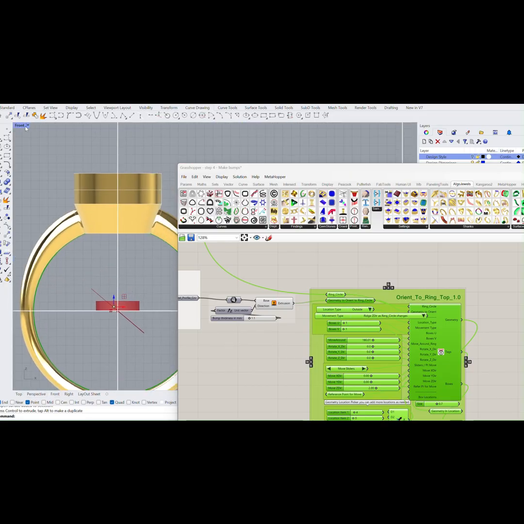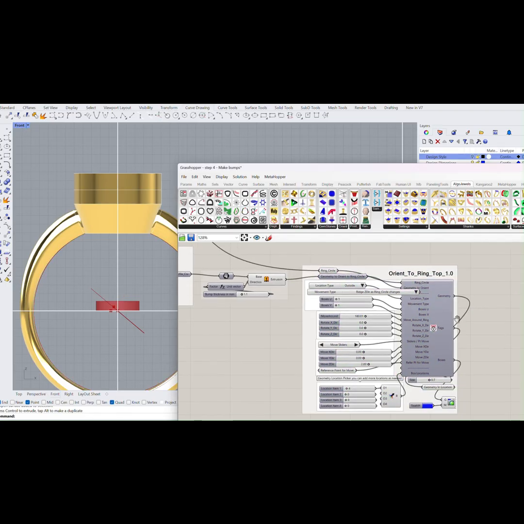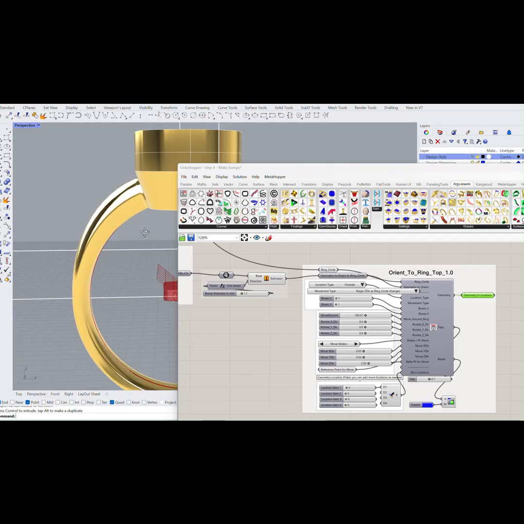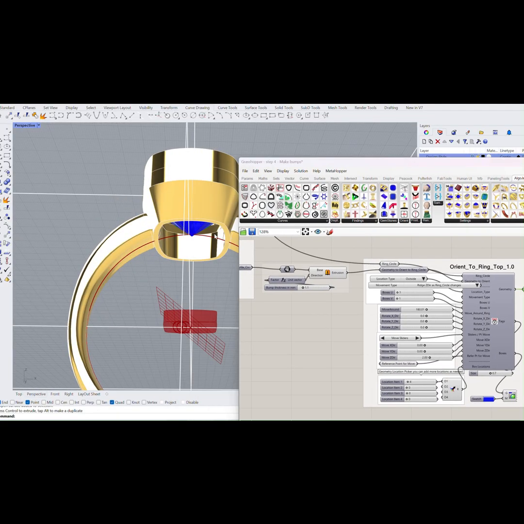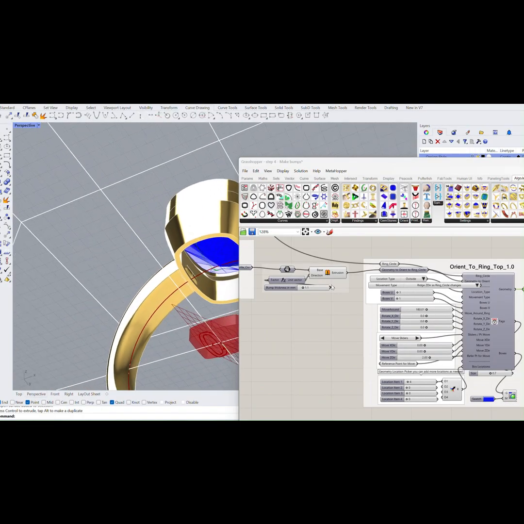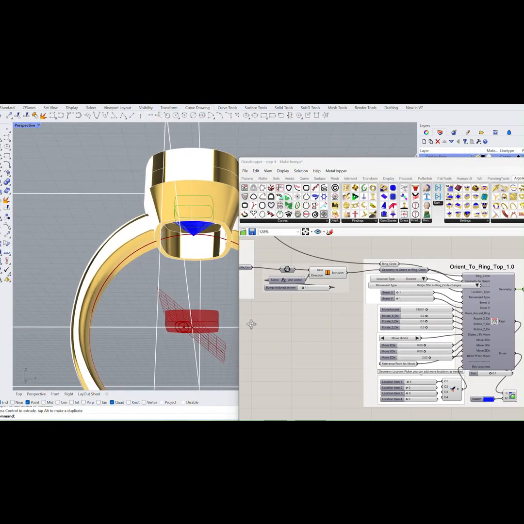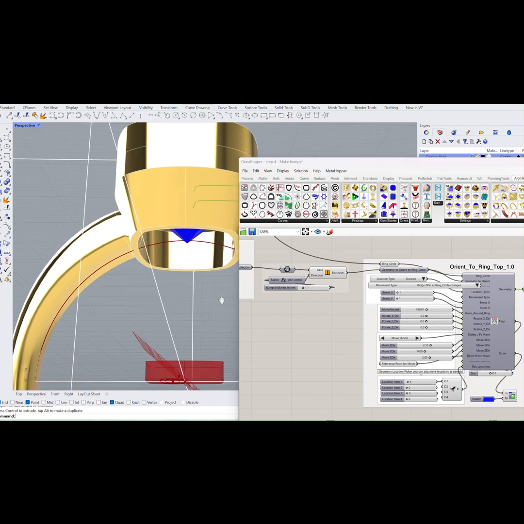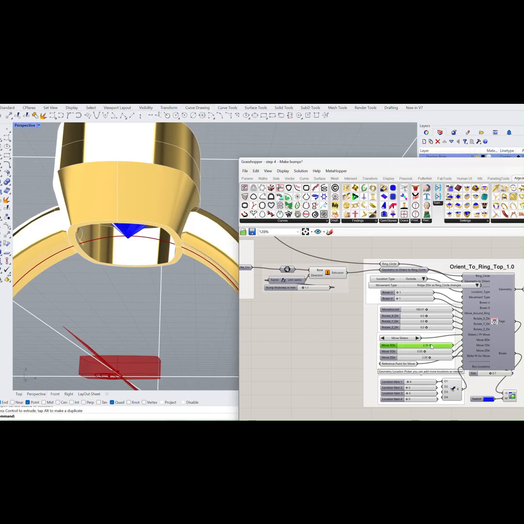Now, there's the location of the geometry, and you will probably wonder where it went. You can see it right there. The outline is right there. Let's move it in the X direction. Okay, there we go.